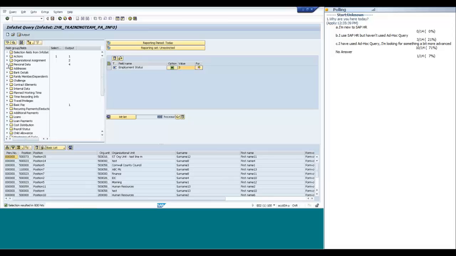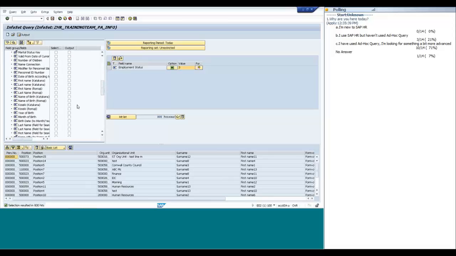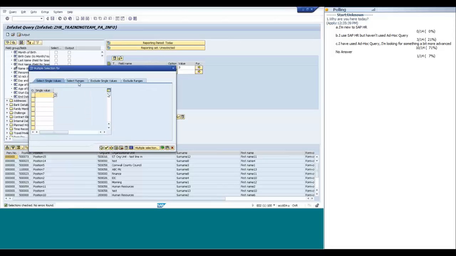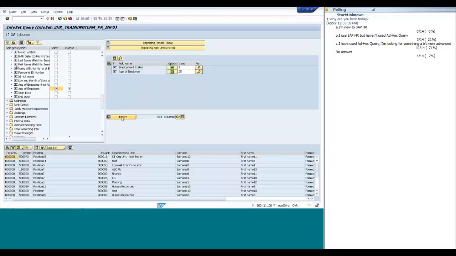Now, if I want to start filtering the results, I might want to filter by age. Coming back down to age, even though I've got it in my report, I actually want to specify another value. So I can click on multiple selections. This feature allows you to either include or exclude values. What I want to say to this report is, I only want to show 25 to 26-year-olds in our organisation. So I put in 25, upper limit 26. Let's go ahead and click on copy, click on refresh.